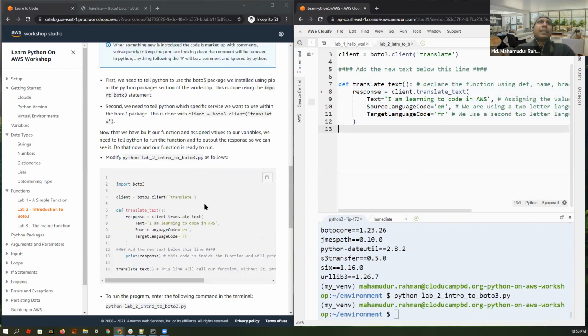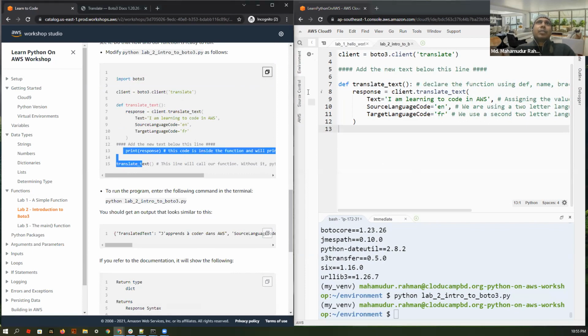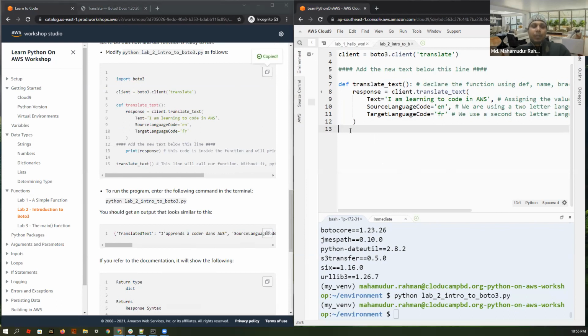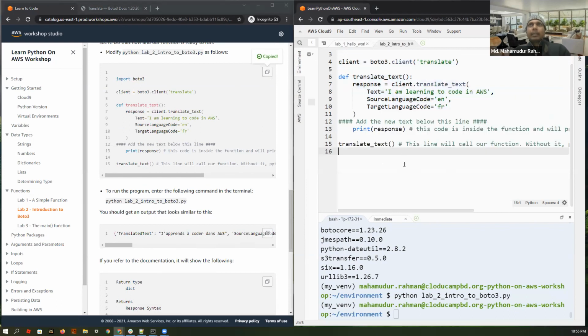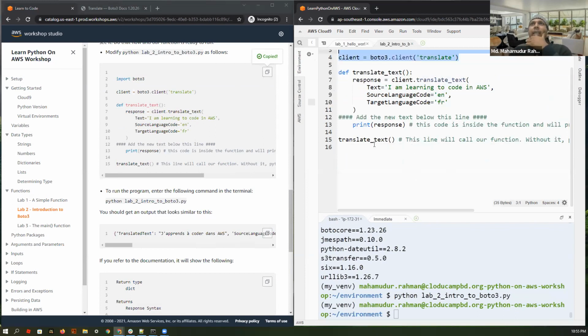Now what happens if we add these lines, let's say these two lines? Let me click all, copy all the code and paste it here, just for your better understanding. This is the same thing. What we are doing here, we are giving a print statement which prints the response.